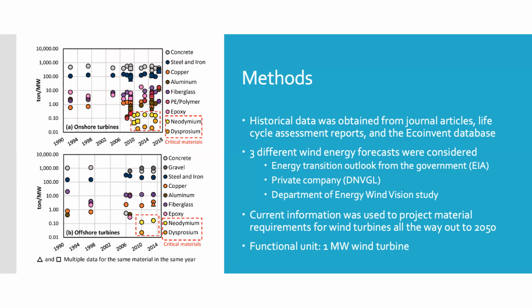The focus of the study here is that concrete and steel are the most important materials by mass. Although the rare earth metals receive a lot of attention due to their high economic importance and supply risk, they represent only about 0.03% by weight of all materials used for the onshore and offshore turbines. And so we're really wanting to look into the comparison between concrete and steel and the rare earth metals, since concrete and steel are going to be considered the non-critical materials, and our rare earth materials are going to be considered our critical materials.